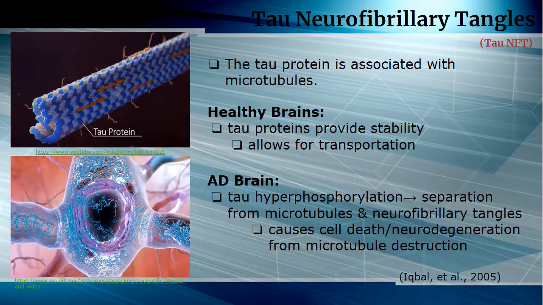Tau neurofibrillary tangles. The tau protein is a protein that is highly associated with microtubules, a component of the cell that is essential for axoplasmic flow or transport that is necessary for neuronal activity. In normal humans, tau proteins, with the help of 2 other proteins, help stabilize microtubules, allowing nutrients and other components to be transported throughout the neuron. However, in Alzheimer's disease, tau proteins are abnormally hyperphosphorylated, causing them to separate from the microtubules and join together to form neurofibrillary tangles. In effect, microtubules fall apart, inhibiting axoplasmic transport, thus destroying the cell and causing neurodegeneration.